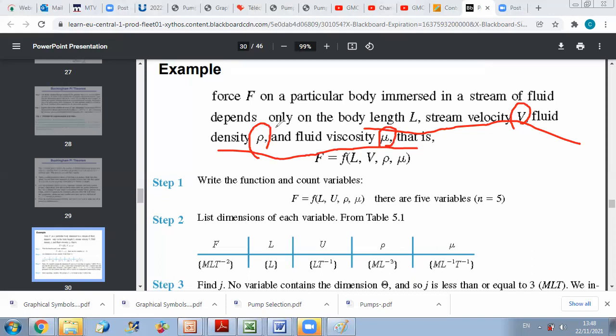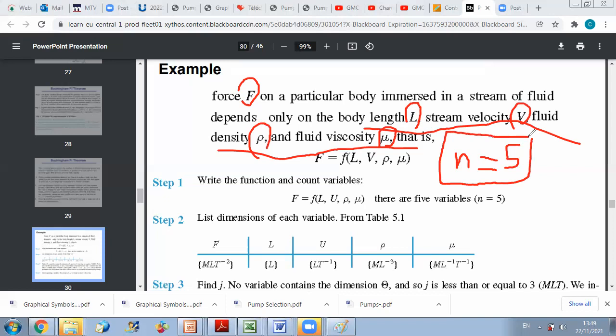So this is in general, in all cases where you have a fluid, this will figure in the parameters. For example, if we are interested in getting the force over a system, and the system is characterized by a certain length L, then the additional parameters to consider will be F and L. So here, first we define the number of variables, which is symbolized by N. N represents the number of variables, and in this case it's equal to 1, 2, 3, 4, and 5. So we have 5 variables in this problem. So first we determined the number of variables that we have.